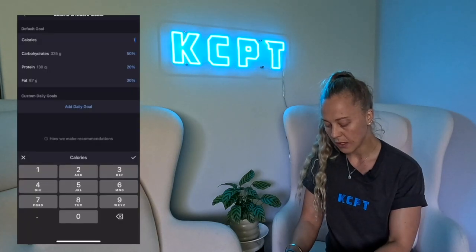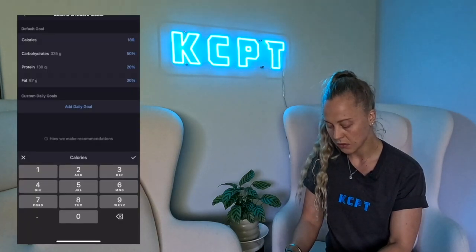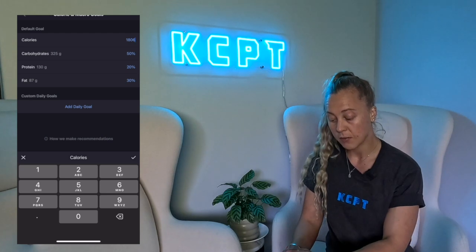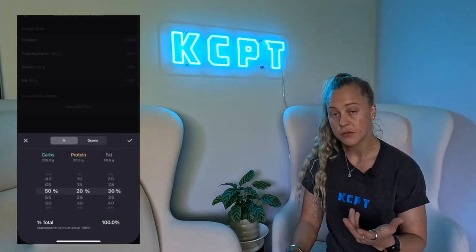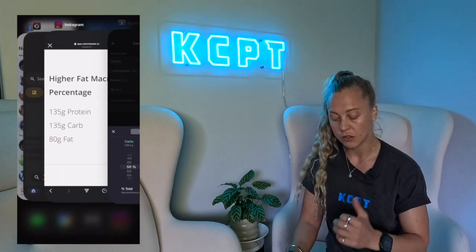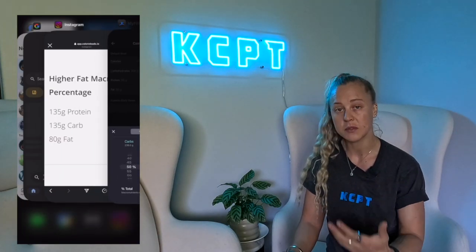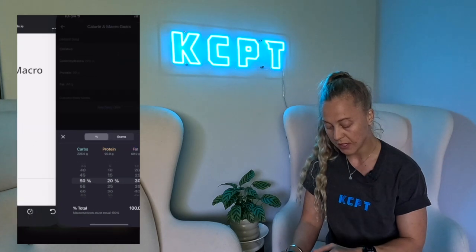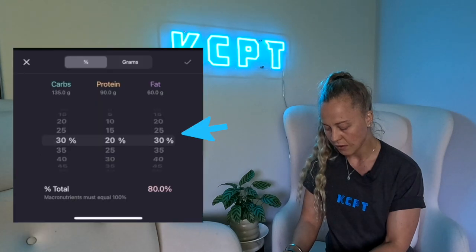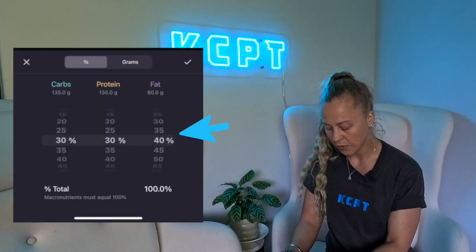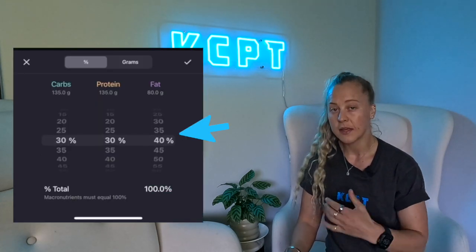So 1,806 calories. Awesome. So now we have to get those macros as close as we can. So click the tick. So back in our macro calculator, our goal is 135 protein, 135 carbs, and 80 grams of fat. So we're going to try and put that into here. So we'll just dance around with the macros, which I reckon is around, maybe it's a 30, 40%. Exactly that. That's called a zone split.